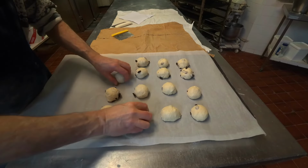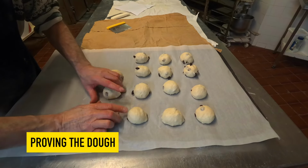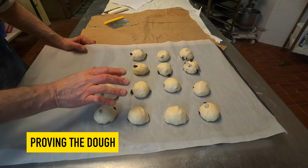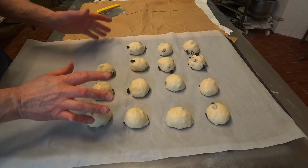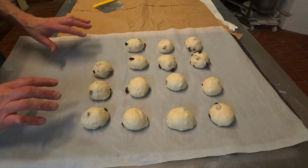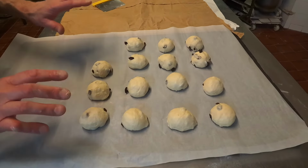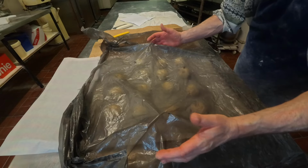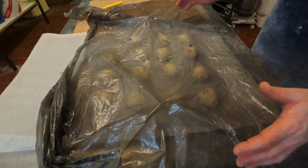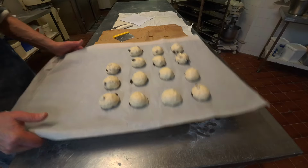Now all we need to do with these now is put them into a prover. Now you want to be proving these around about 30 Celsius. That's the sort of lowest temperature, give or take, you can get away with. You can go down to about 25, but you're better off at 30 Celsius for proving. Now you can, if you want to, just cover them with plastic. But just make sure it stays off the dough. That's if you've got a nice warm area. But I'm going to get them straight into my prover. And they're going to prove for around about 1 hour.